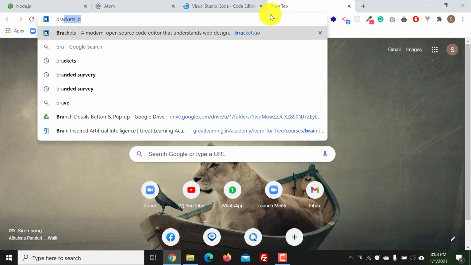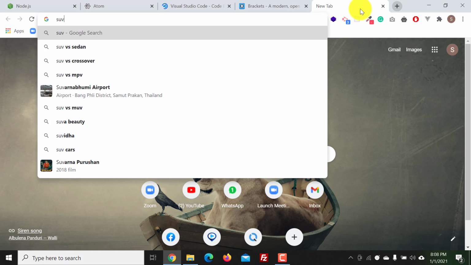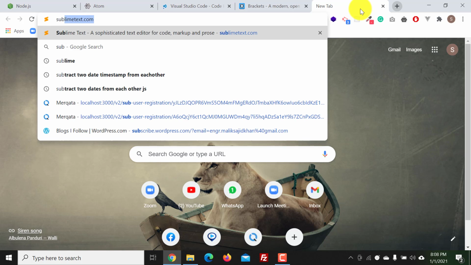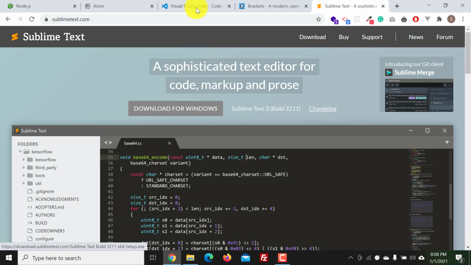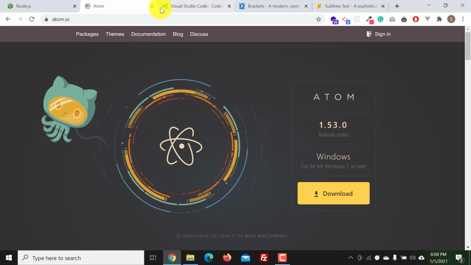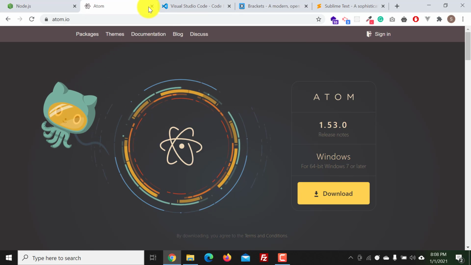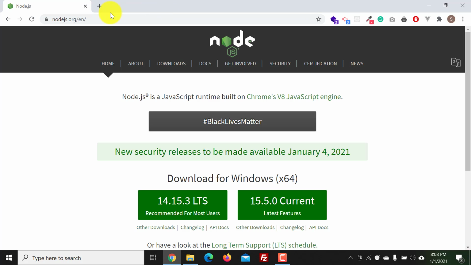Another one we have is Brackets, and another is Sublime, but Sublime is not free. You will need to purchase a license. VS Code, Brackets and Atom, these three are free. So Node.js and VS Code are both installed with me.